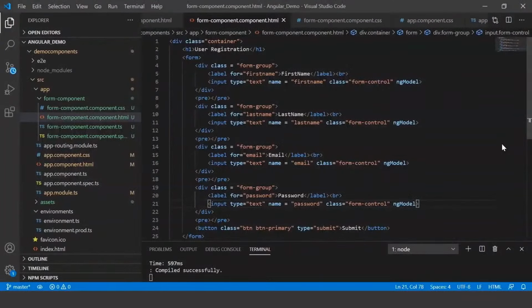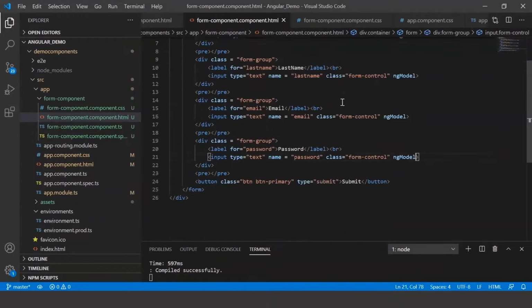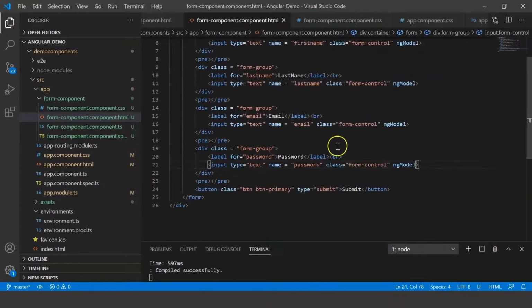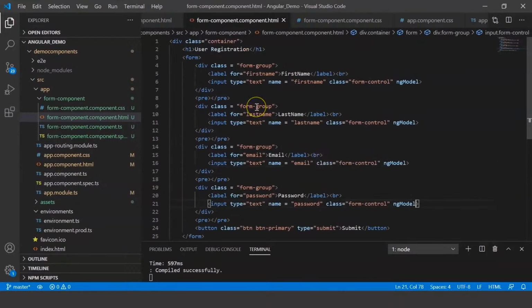Now, back in my VS Code. Now every form has an output property attached to it called ngSubmit. Alright, so this property can be bound within a method called the submit method. So once submitted, this method is called. Right? So once we click on the submit button, this method has to be called. So to include that, we'll have to just say form ngSubmit equals submit.